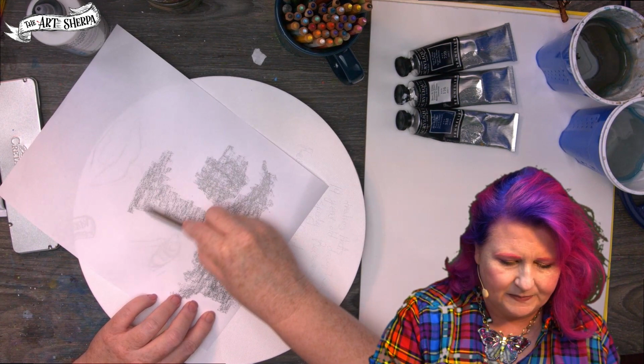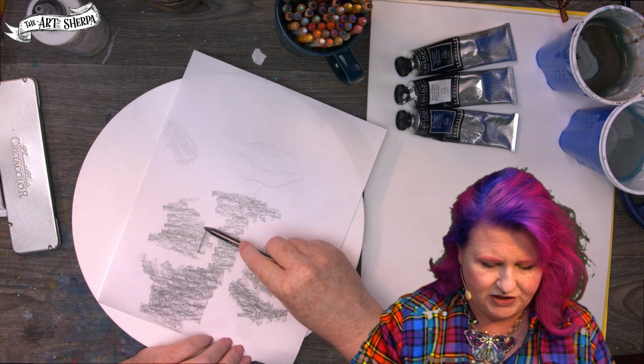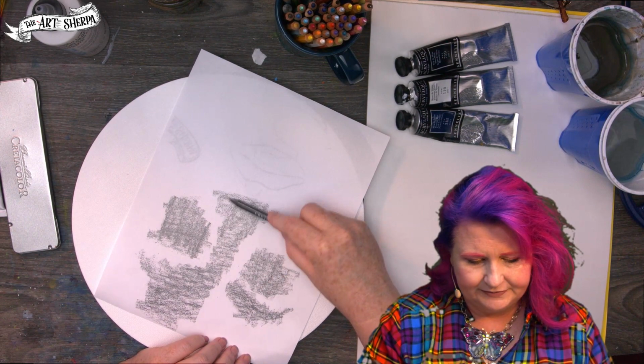On your printer, when you're printing these out, I oriented this on portrait and I put it on 65% printout to get it to fill my paper. Your printer might be different. I don't know.